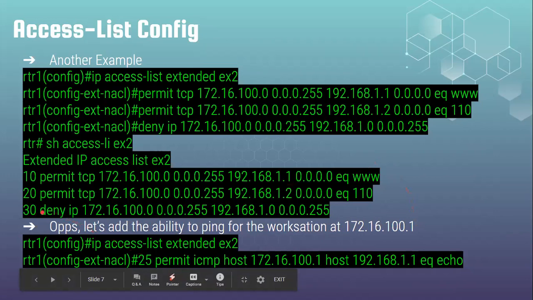I won't put it after the denies. And by the way, you might sit there and say, isn't that deny superfluous because there's a deny IP any at the end of that? Yes, it is. But maybe I want to put some permits after that too. I don't know. But as it stands right now, this is superfluous.